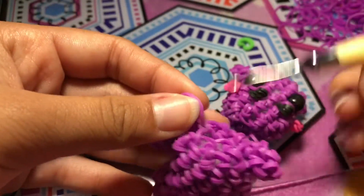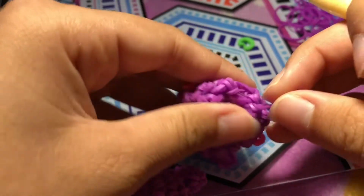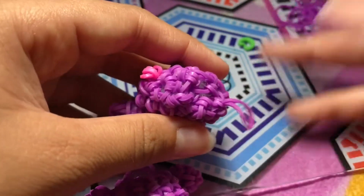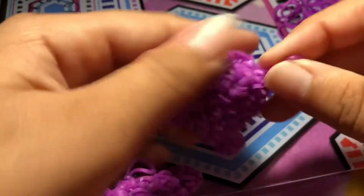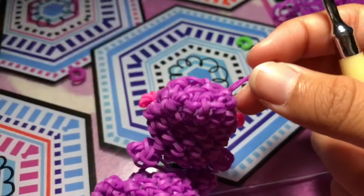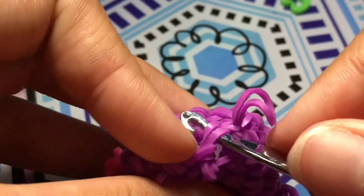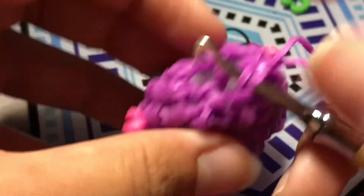We have 6 stitches here in the body and 6 stitches around the head. So what we are going to do is pick a stitch where you want to begin. I'm going to start probably in the back of the head where the slip knot is. So I'm just going to pull right here where the slip knot is, and you should see your chain here. Just insert your hook through here. See, it's connected with the slip knot.